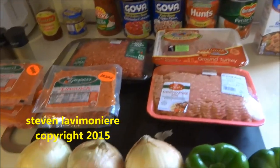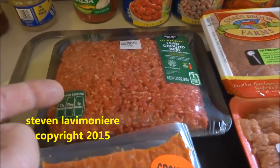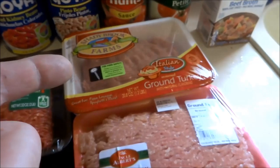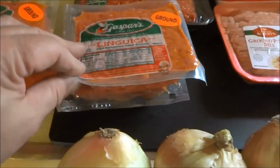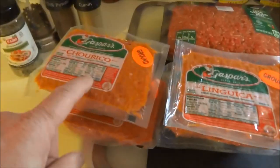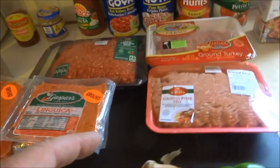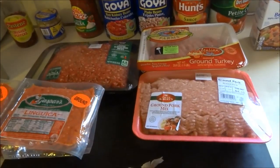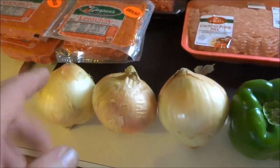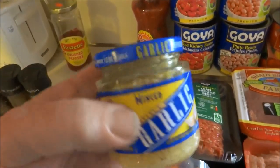You guys all know I like to cook in bulk, so I got some beef here, turkey, and some pork. And I got a couple of things of linguica and chorizo. So this stuff's already cooked, basically. I'll render this stuff, cook it up, get the fat out of it, and then I'll give you guys shots as I put it together. I'm gonna cut some onions up, some green peppers, and some garlic.